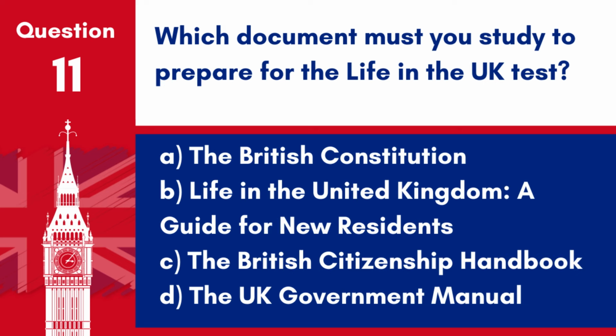Question 11. Which document must you study to prepare for the Life in the UK test? A. The British Constitution. B. Life in the United Kingdom, a guide for new residents. C. The British Citizenship Handbook. D. The UK Government Manual. Answer: B. Life in the United Kingdom, a guide for new residents. This is the official guide that contains all the information needed to prepare for the Life in the UK test.